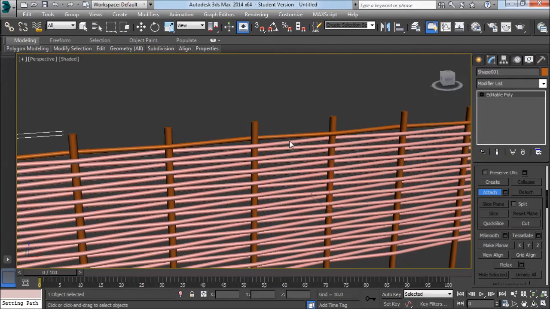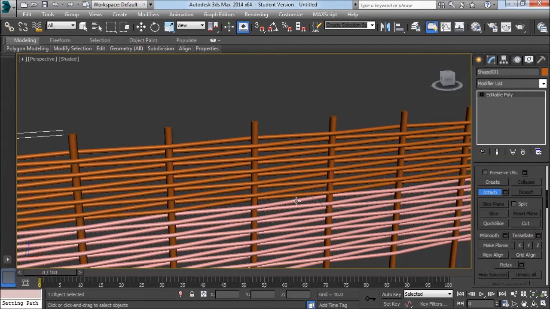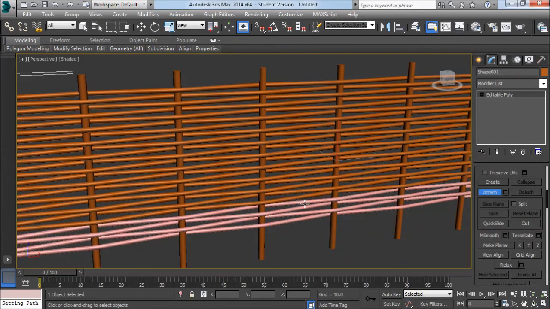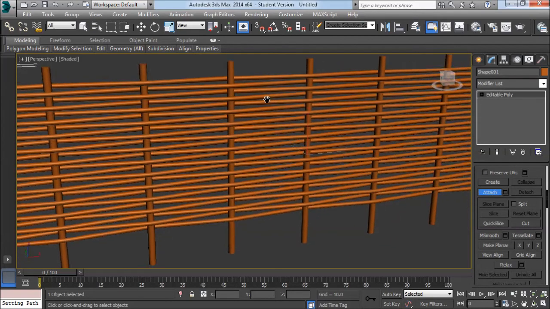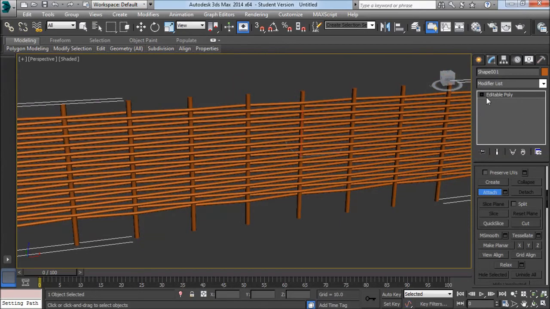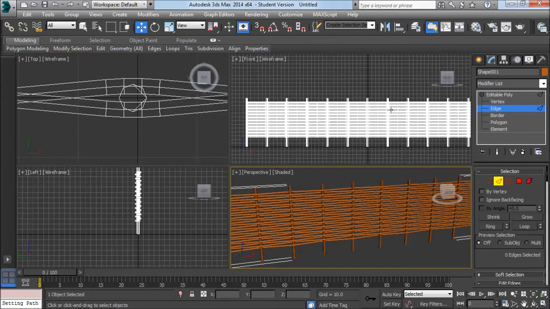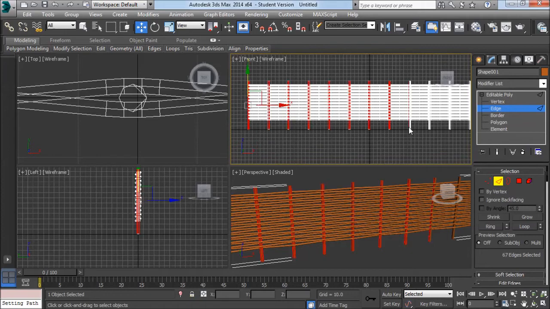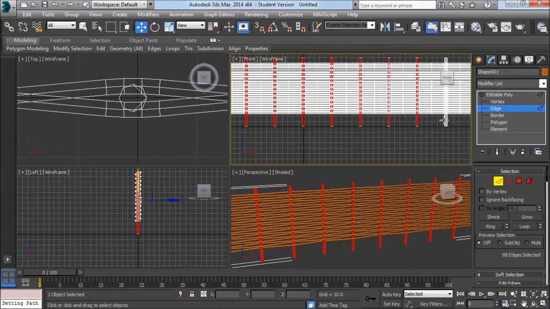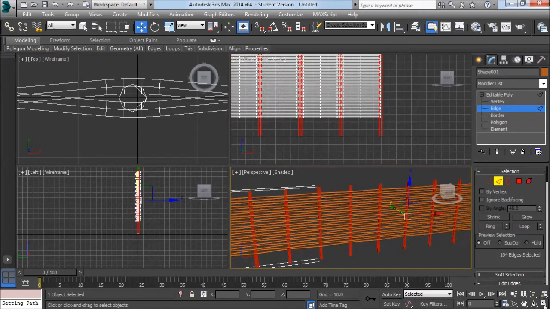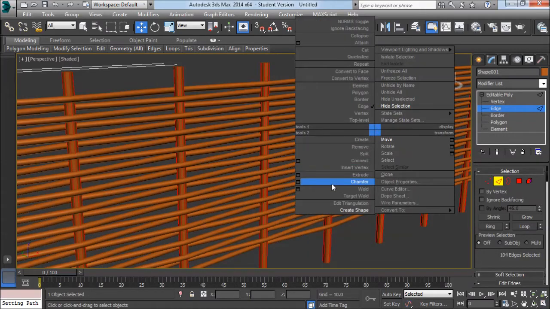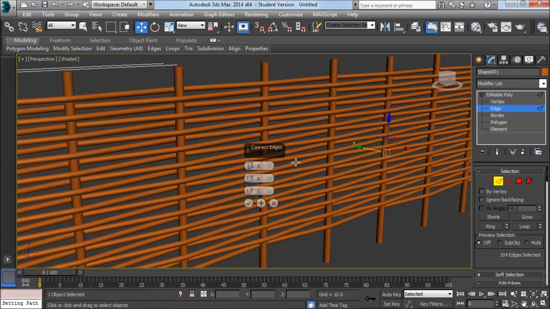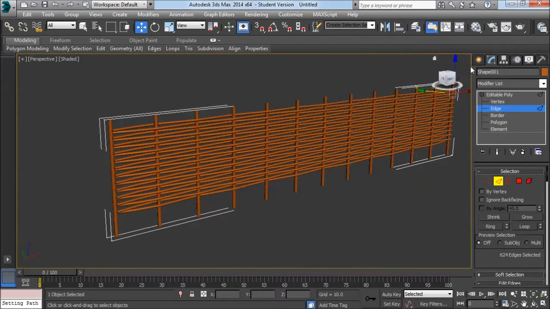You don't have to attach all these, but I'm going to do it for the sake of just being able to get this over with. Basically, just continue on with what we're going to do. Looking at this now, I'd probably make these little central posts a little bit thinner. The other thing I'm going to do is pick all the edges in these posts running vertically, because I want to add a little bit of geometry to them so that we can add a bit of jankiness. I'm going to go connect, and I'm going to give them all about 6 segments, let's say.